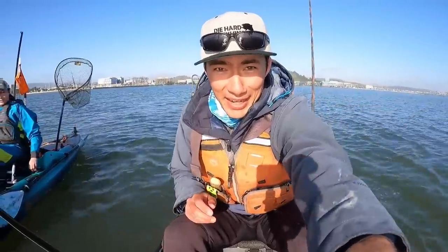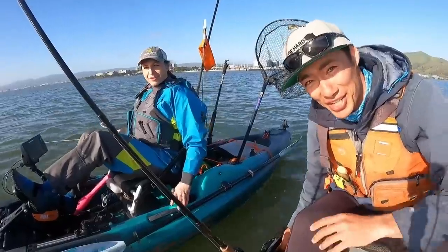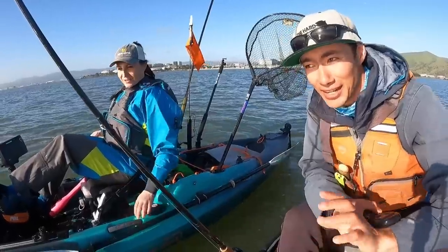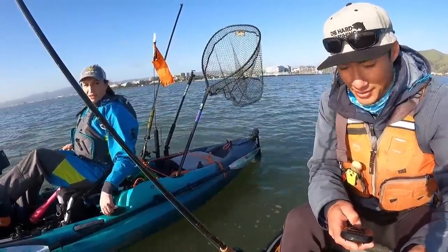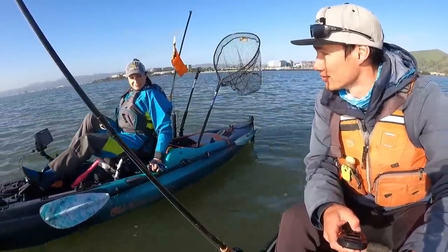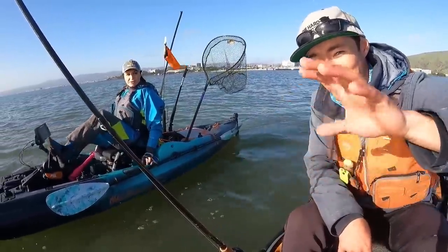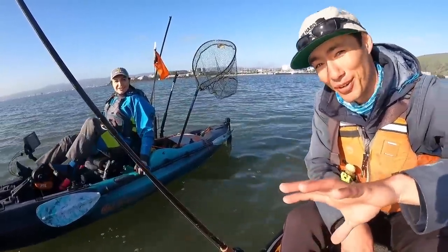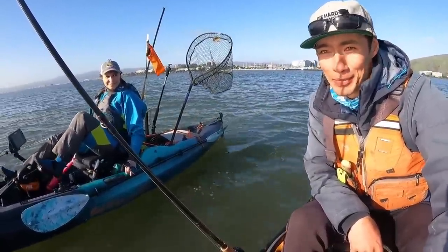All right, guys, so we've made it out and we have our special guest here. Hi! We have Ash with us today. She's never caught a California halibut, right? Right. Pacific halibut from out of Washington and out of Alaska, but this is different. I'm excited. So she's caught serious big halibut, but this is their smaller cousin. Hopefully we can get at least one today. It's still really early in the season, so we'll see.